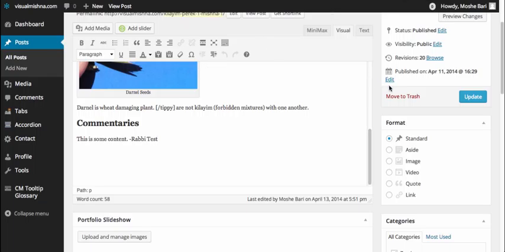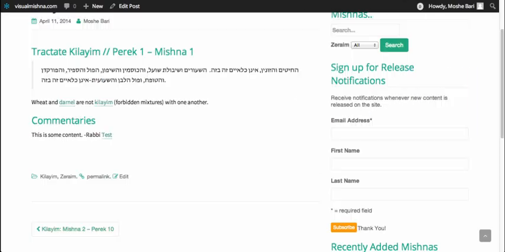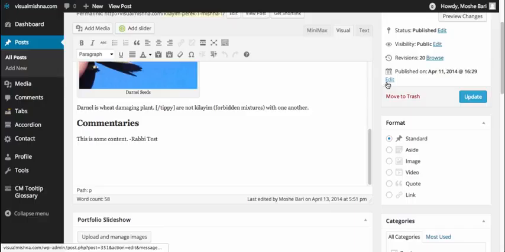So you can technically just leave it like this. I mean, there's really nothing wrong with this, but if you do have a lot of content you want to add, like you want to have commentaries, and under that you want to have excerpts from the Gemara, maybe an important discussion, or references, that type of thing.